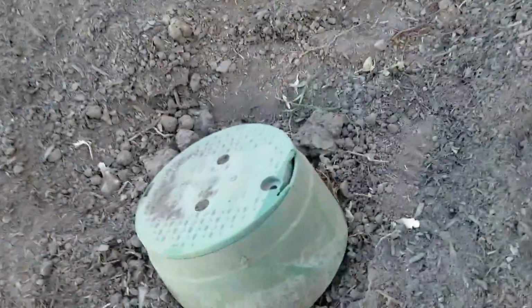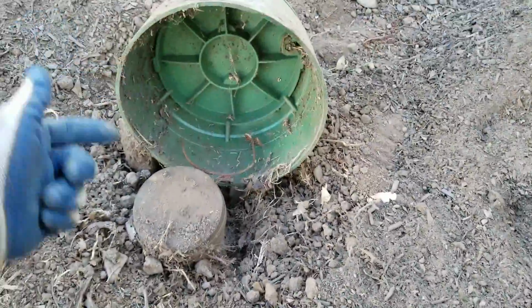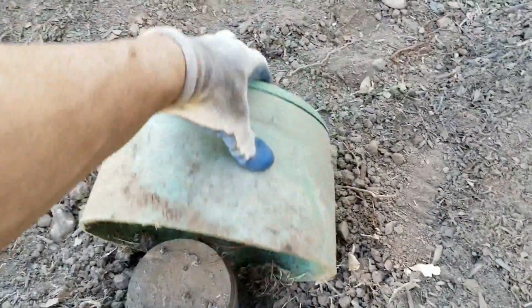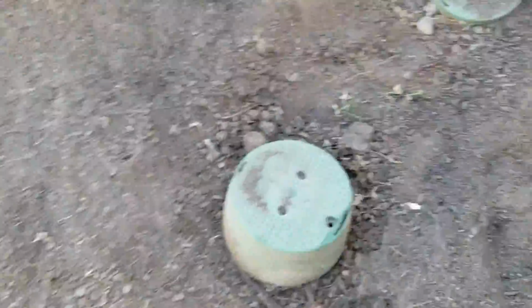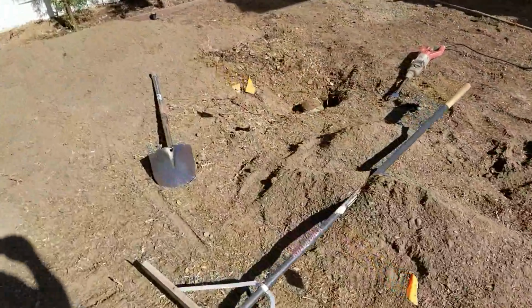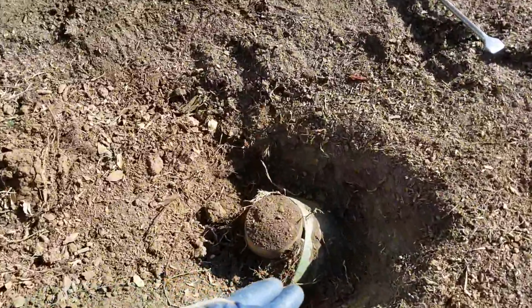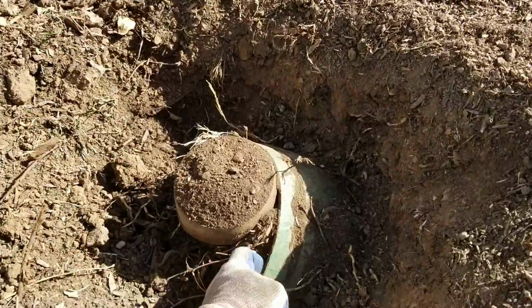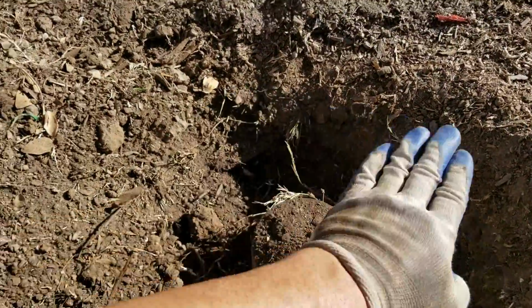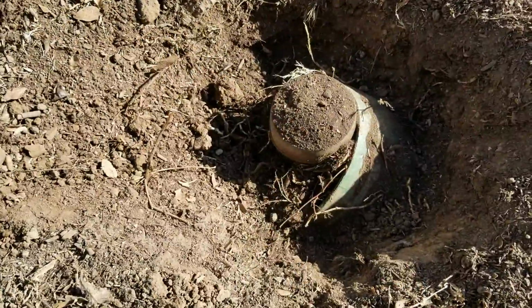These are actually cut for some reason. I don't know why, but they had cut these in half, so they weren't really in the ground far enough. So I'm going to be raising those up a little bit, as well as this one over here, the third one. And I mean, what is that? This is supposed to be sticking up and level with the ground with a cap on it, and it's pushed down so far in there.